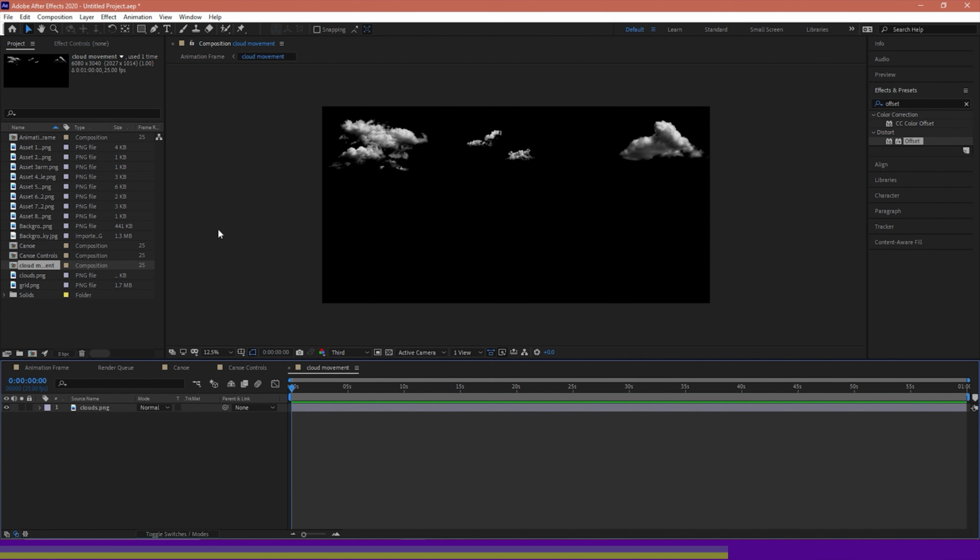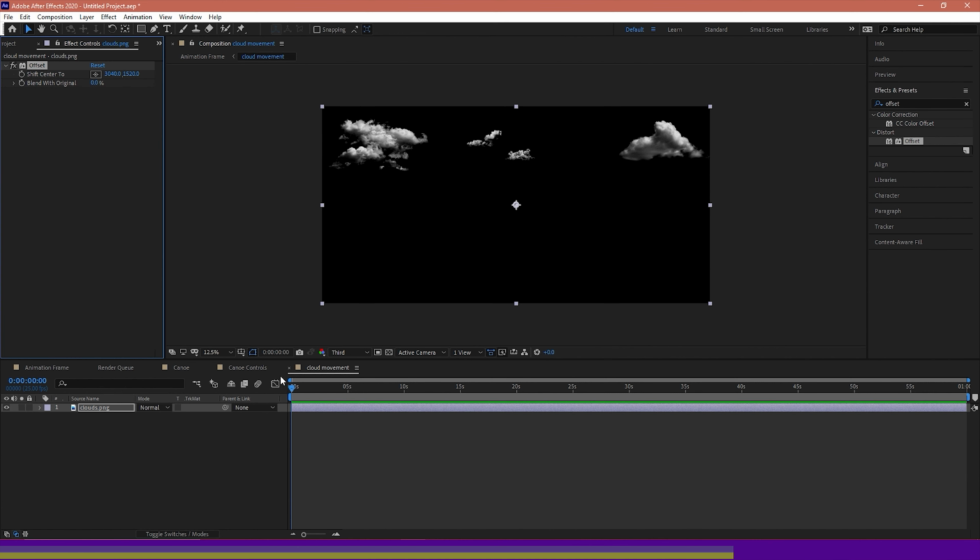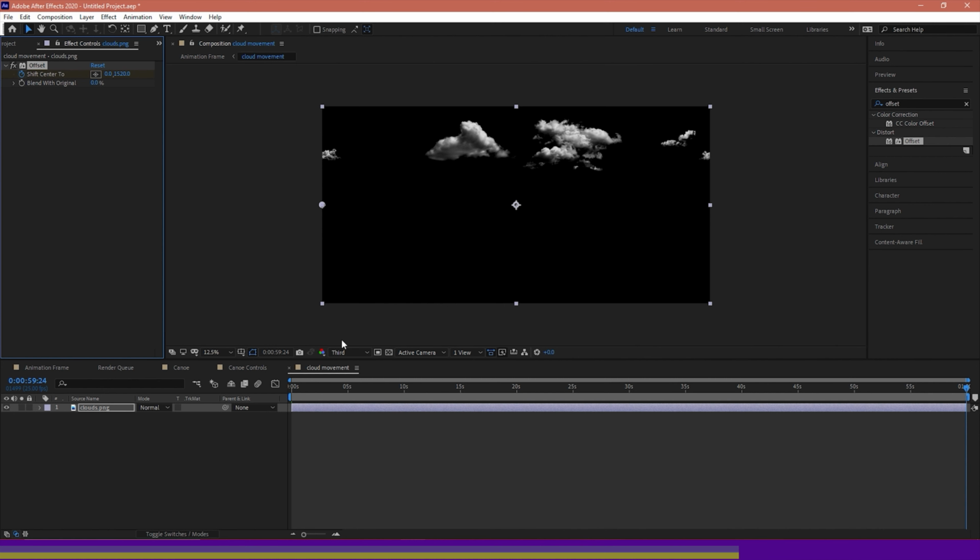And the reason I'm doing this is, again, I want to do the offset, so I want to make it look like the clouds are moving across the sky. So I'm going to drag my offset onto my clouds within this pre-composition. I'm going to hit Shift Center at the beginning here, then I'm going to go to the end, and I'm just going to change this first value to be 0.